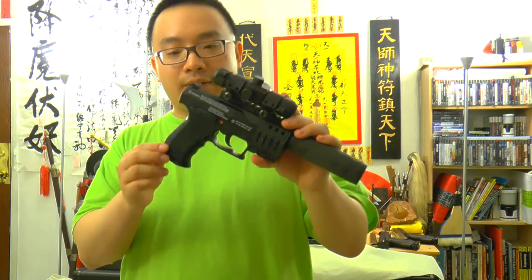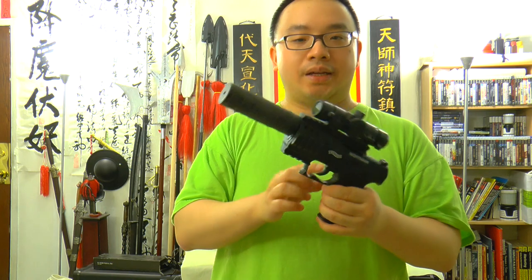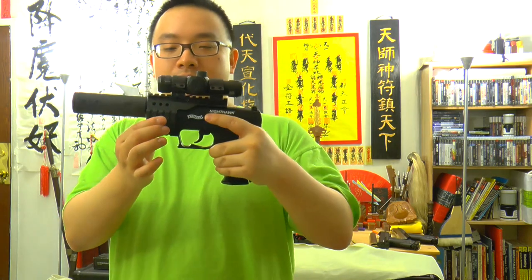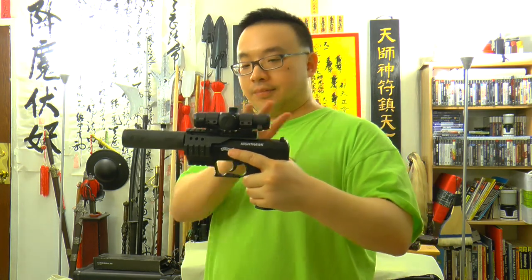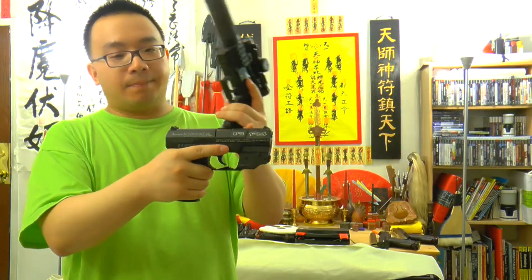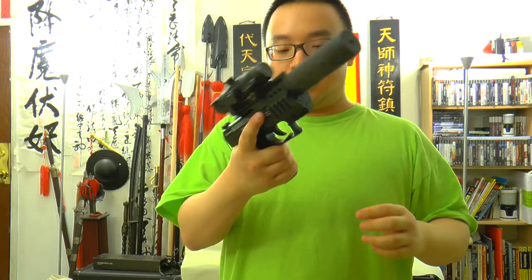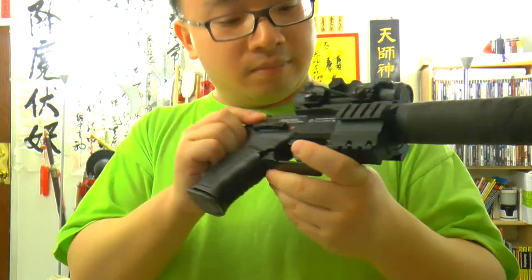It's extremely quiet for a pellet pistol. The whole gun is pretty nice and well balanced in terms of weight. Even with the suppressor and red dot on, because there's no metal slide, the gun feels just right — the balance is very, very good. Compared to the CP99, when you hold it the top feels a bit heavier and it tilts to one side. This thing actually balances better in the grip.